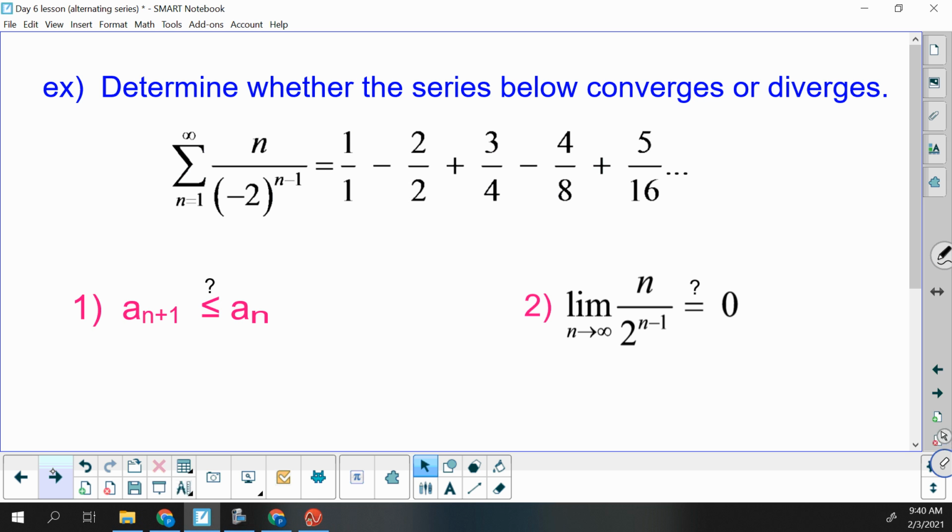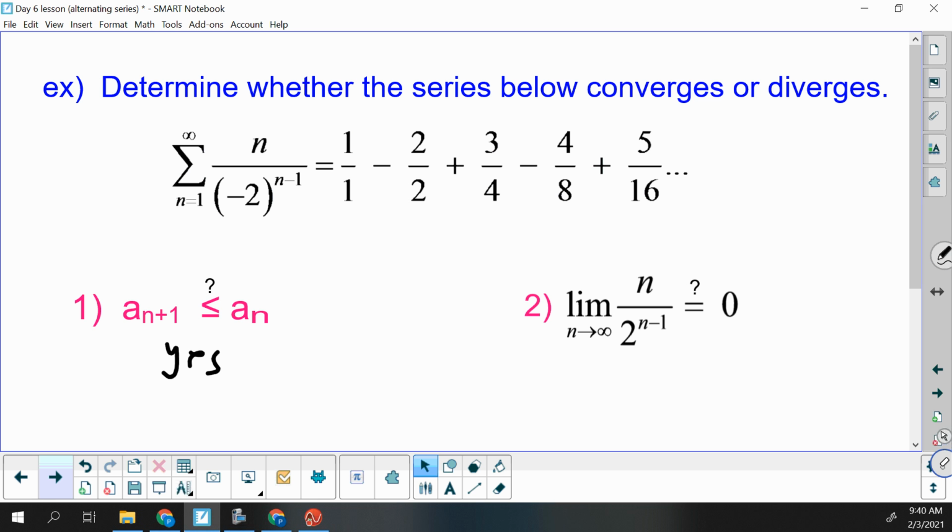So we've got a negative number raised to a power. That's going to lead to an alternating series. If we look at our terms, we've got 1, 1, like 0.75, a half, 5/16 is less than a half. So yes, it looks like this is getting smaller. But our value is definitely approaching 0.